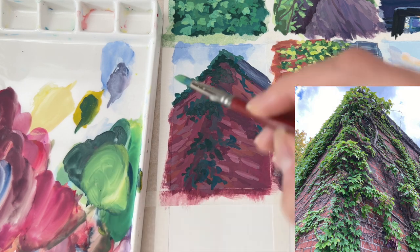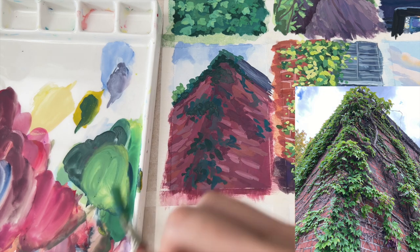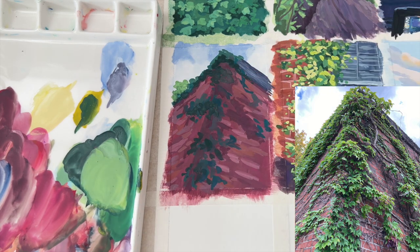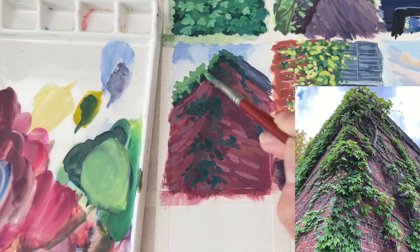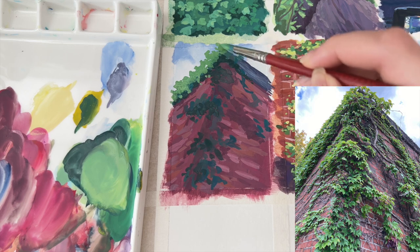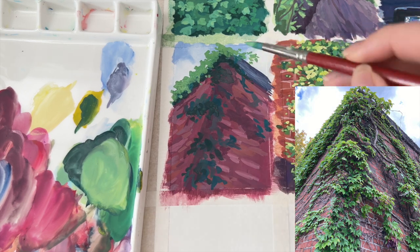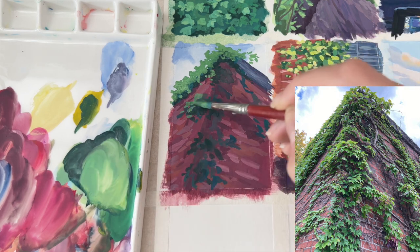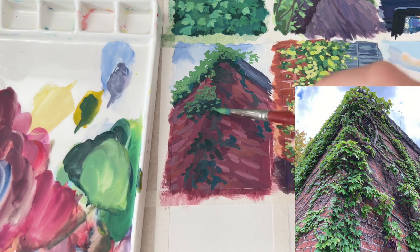Now, after all the shadow, I'm actually going in with the mid-tone color. And I'm mixing this green that is a lot lighter than our shadow green, but it's not too light that it would make it a highlight. So as you can see, the green I'm mixing is a little bit leaning toward more of a blue tone compared to our reference photo, where it's slightly more yellowish.